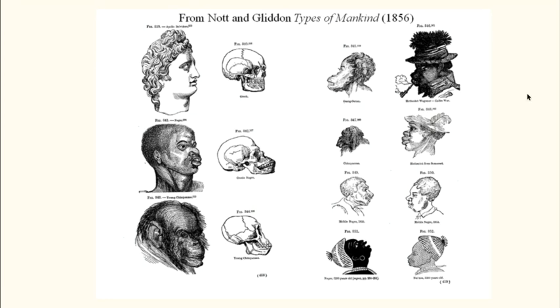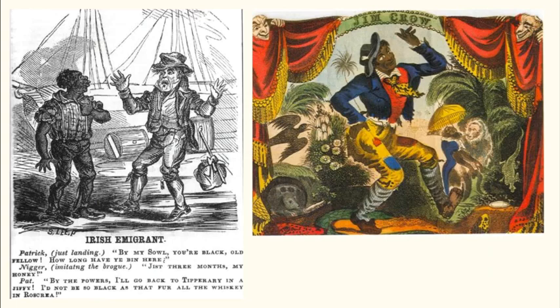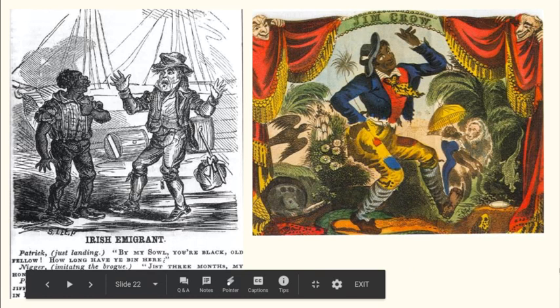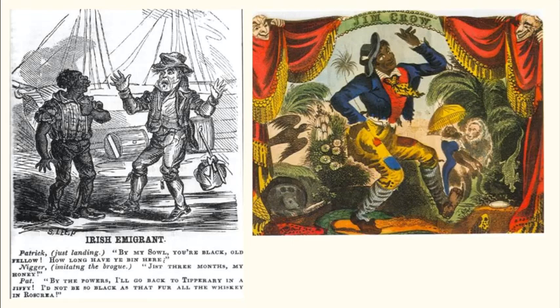You also have on the left, believe it or not, two Irishmen, which is disturbing to say the least. The Irishman on the right here is still lighter skinned because he just showed up from Ireland, and the Irishman on the left is all dark because he's just lazy and he's just inferior.